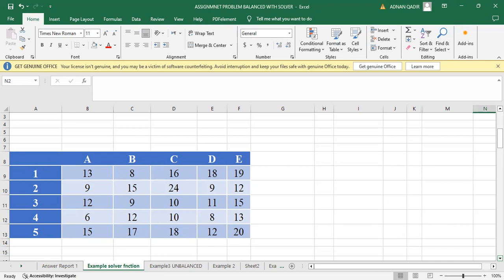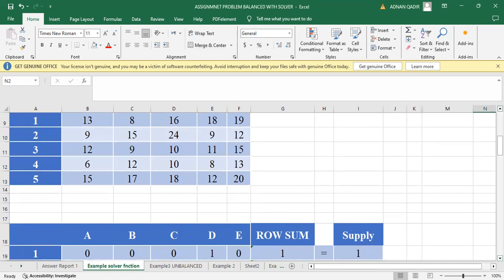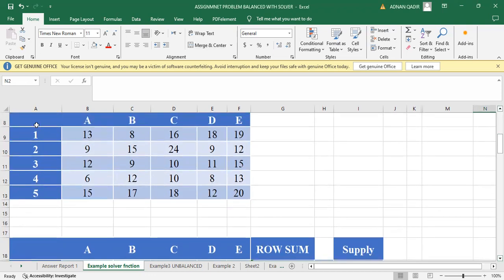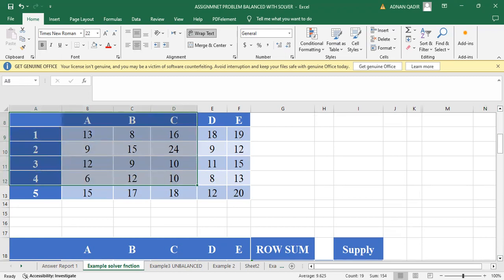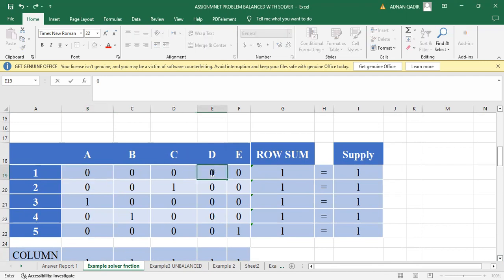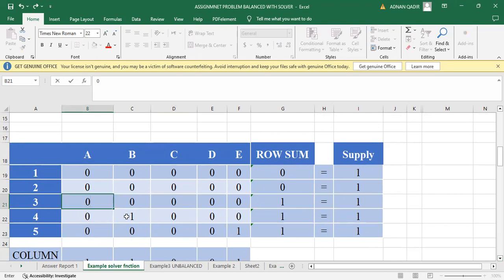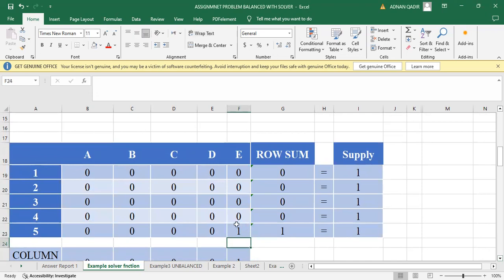So it's very simple. We copy this matrix here, and all what we have done is we have copied this matrix here, and we can say that let's make it 0 all, and then in Microsoft Excel using the binary approach.